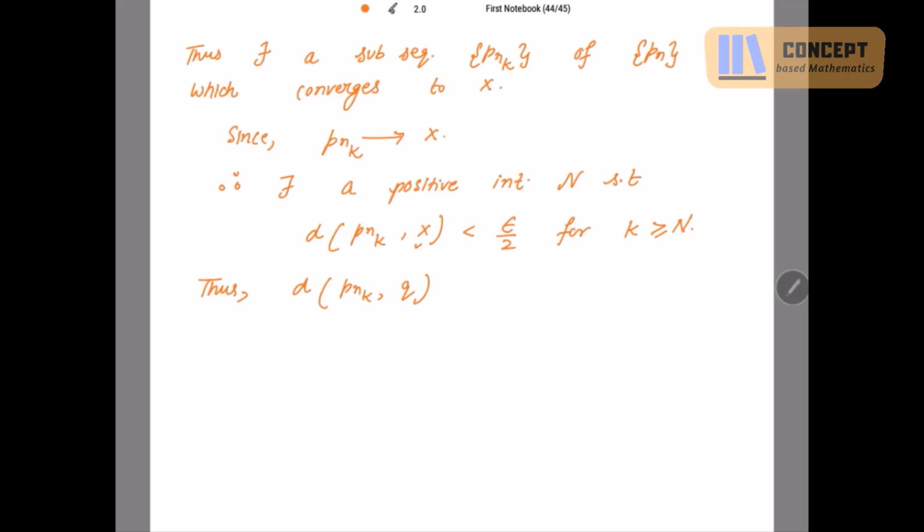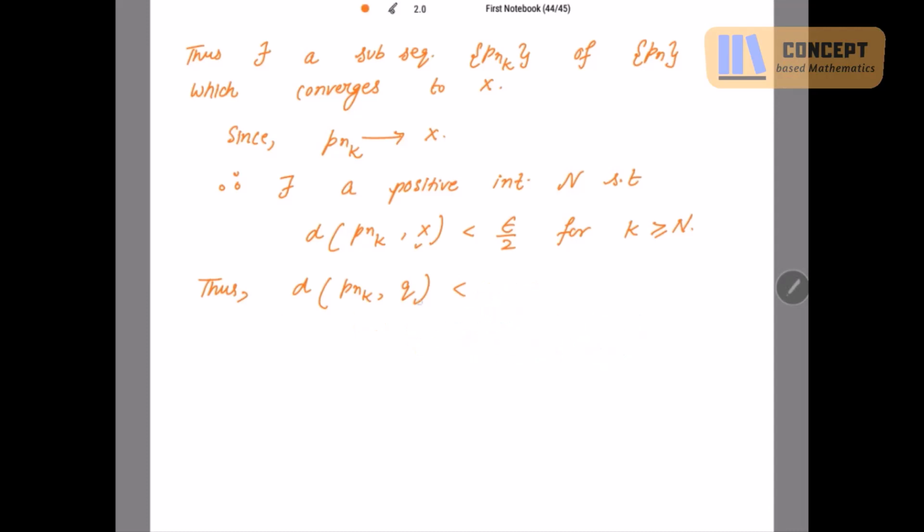What we need to prove? We need to prove E star is closed. For that we need to prove its limit points belong to E star. We have taken Q to be the limit point of E star. When will this Q belong to E star? If Q is the subsequential limit of Pn. So that's why I'm taking the distance of Pnk with Q. If this distance is less than epsilon, we say that Pnk will converge to Q. And whenever a subsequence is converging to a point, that point will be a subsequential limit of the Pn sequence, right? And then automatically this point will belong to E star. So I just need to prove that this distance is less than epsilon. Just this I have to prove now.